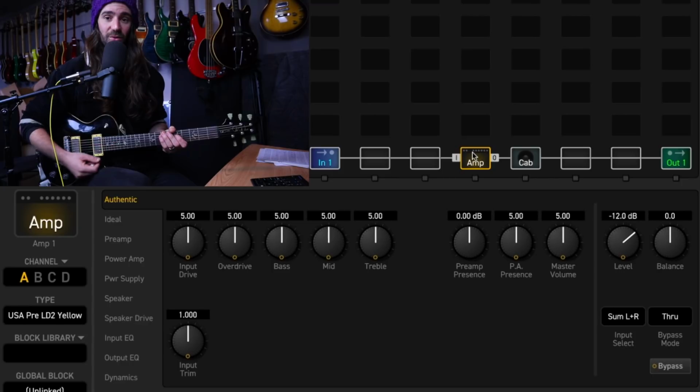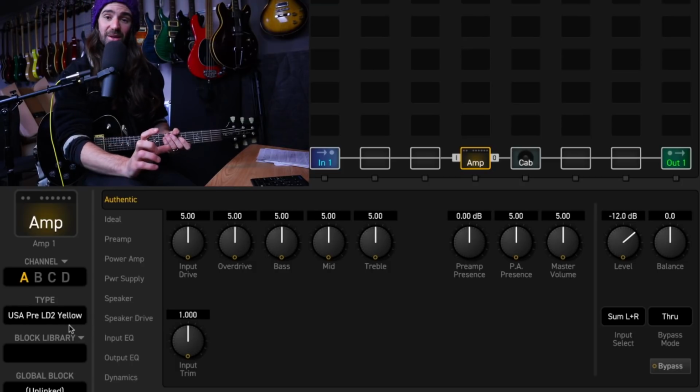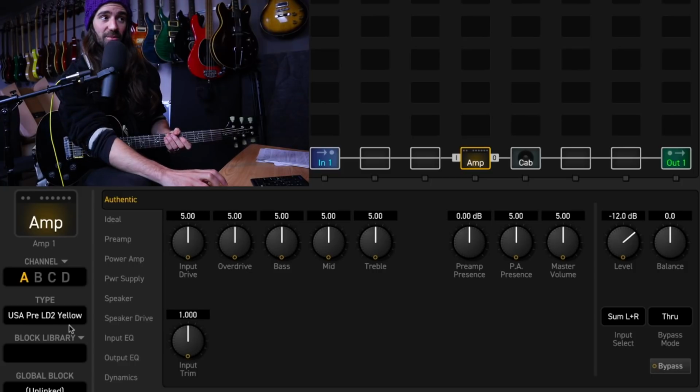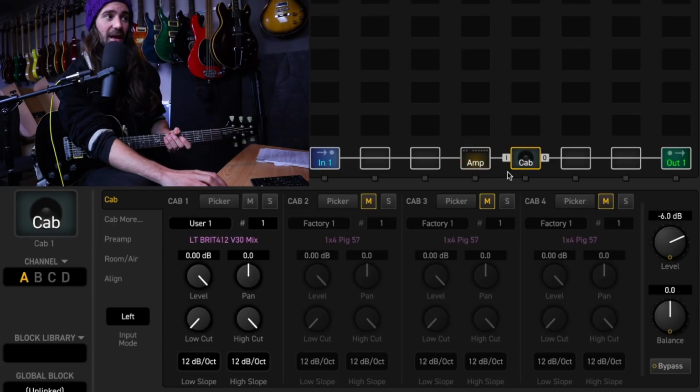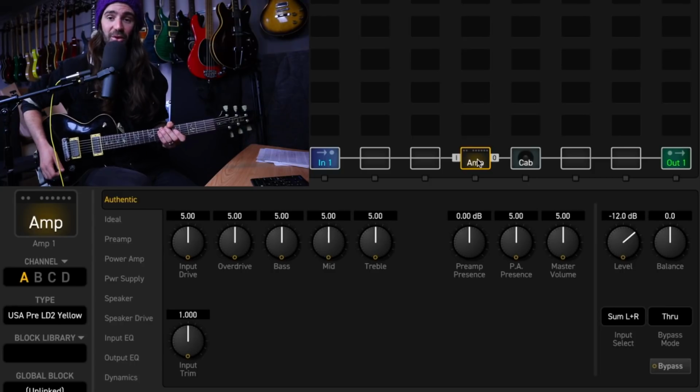I'm playing my SC245 in drop C, going straight into the Axe-FX3. I've got the Triaxis model, which is USA Pre Lead 2 Yellow, so this is meant to be the Mark II C+ mode in the Triaxis, and for a cab, I'm using this Brit 412, which I've shared on Axchange if you guys want to go and get it. At the stock settings, this is an incredibly underwhelming model.